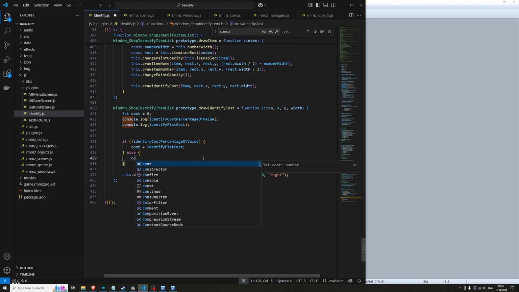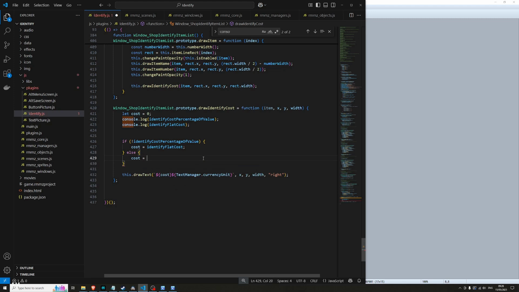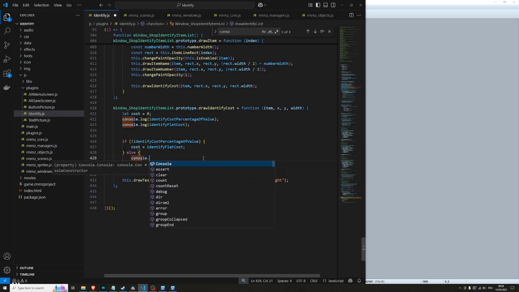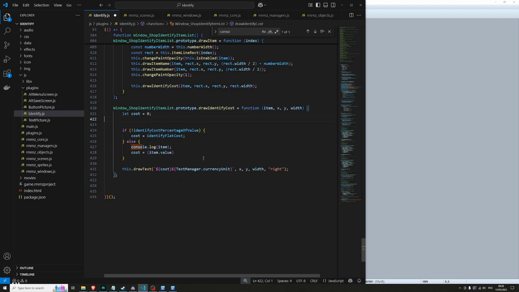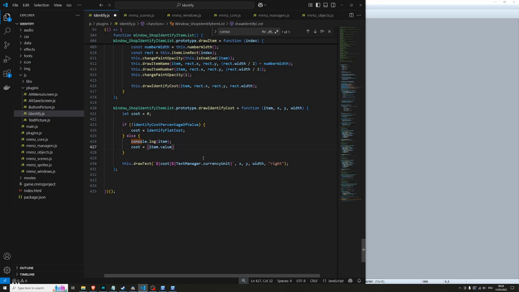So we would do item dot, is it value? I'm not certain. We maybe need to console log item and then find out how to get the value from it.